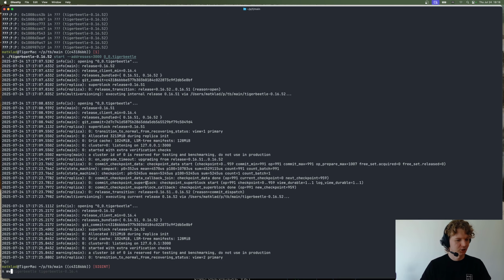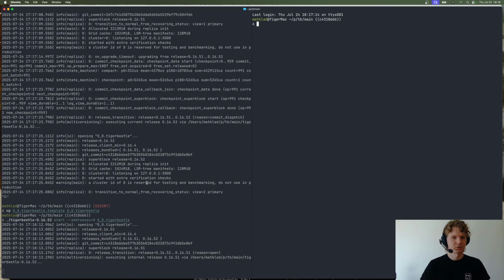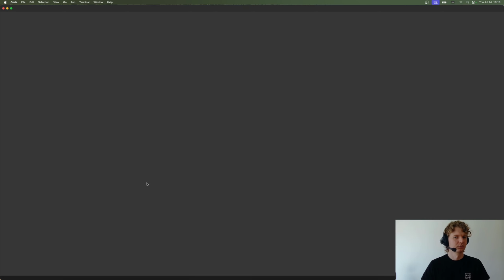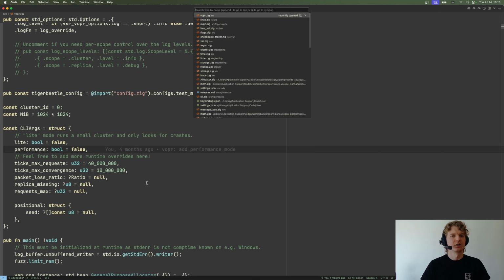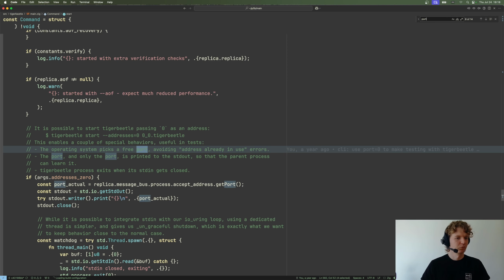Okay, let's just double check this. Restore from template, and then we start, and now we pass port 0, and we should crash here.